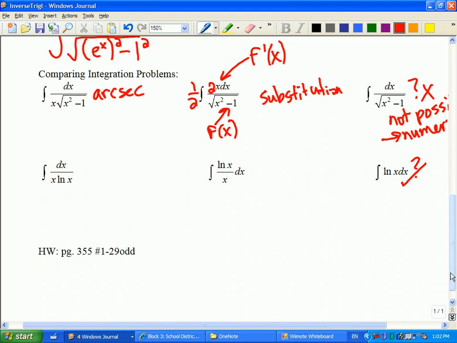Okay, well, let's take a look. What about this first one? What will we do here? You have those three techniques. You have substitution, you have natural logs, and today we've been talking about inverse trig. What do you think? Well, let's rewrite this and figure it out. So there is a bit of a disagreement in our otherwise amicable class.